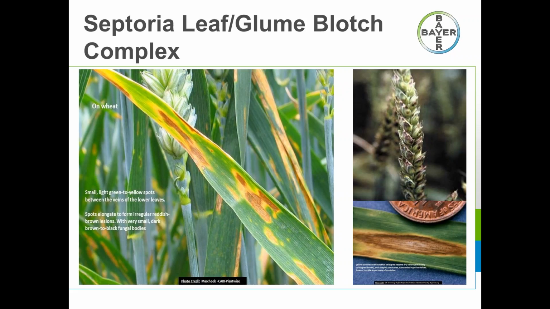As far as the life cycle of Septoria, in about 10 to 20 days, depending on conditions, it will complete its life cycle. Lesions begin as light yellow flecks or streaks, and they start to expand into yellow or reddish brown streaks. They're kind of irregular shaped blotches restricted by the leaf veins. Ultimately, they may coalesce and kill large areas of leaf tissue, and as I mentioned, that just impacts yield.